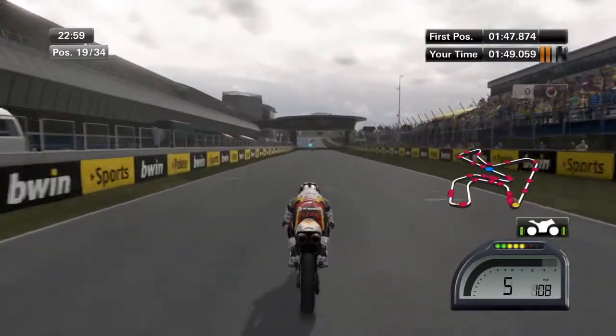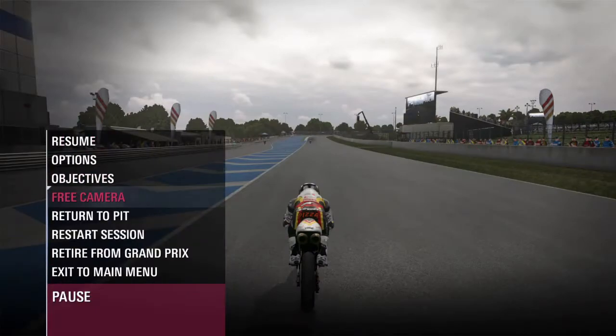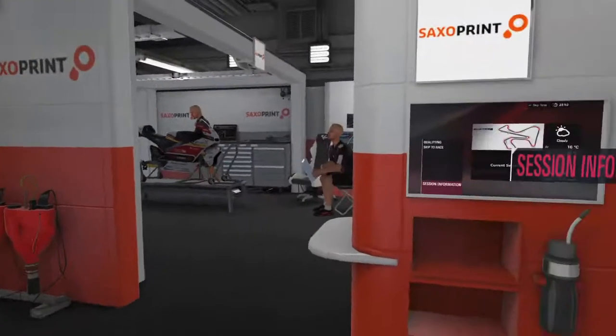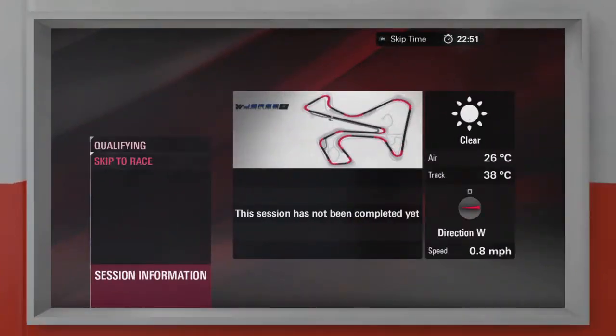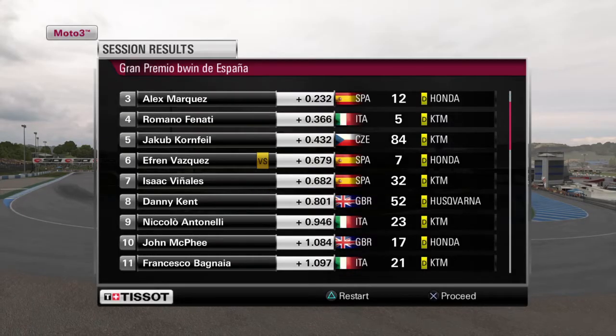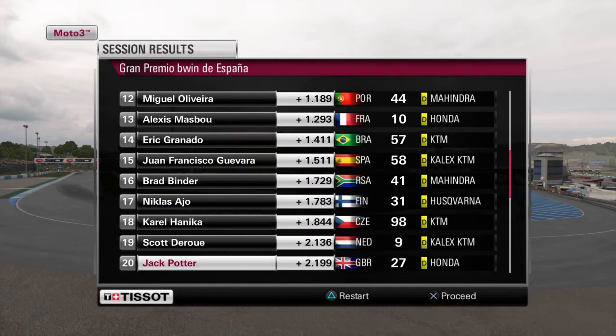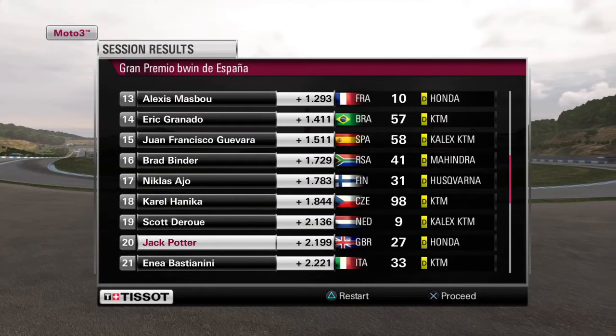And coming up to the line now, I do not improve my position, but I do a 150.2, which I do a better lap in the race. I do around a 149.2 or a late 148, I can't remember off the top of my head. You see Miller, Rins, Marquez and Fanati are the top 4, and I go down, think I'm 19th, but I'm not. I drop one place down into 20th. Not a good qualifying for me.